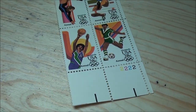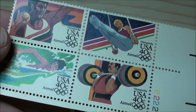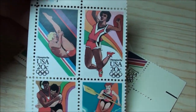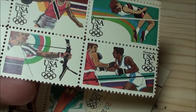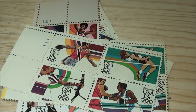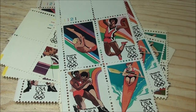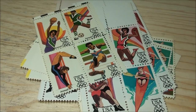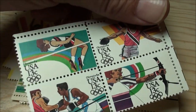28 cents — there's some doubles of that one it looks like. Here's some 40 cent stamps, and some 20 centers. Here's a few 13 cent stamps. That's another one of those 20s. Looks like we got a few of each kind here — here's four 28 cent stamps. Cool colors. Some more of those 40s. 20. Here's the 13.